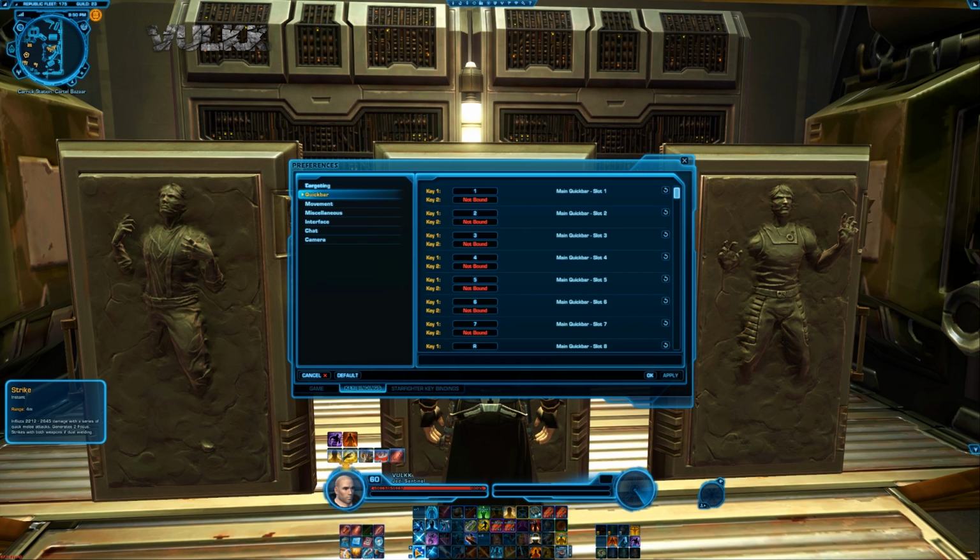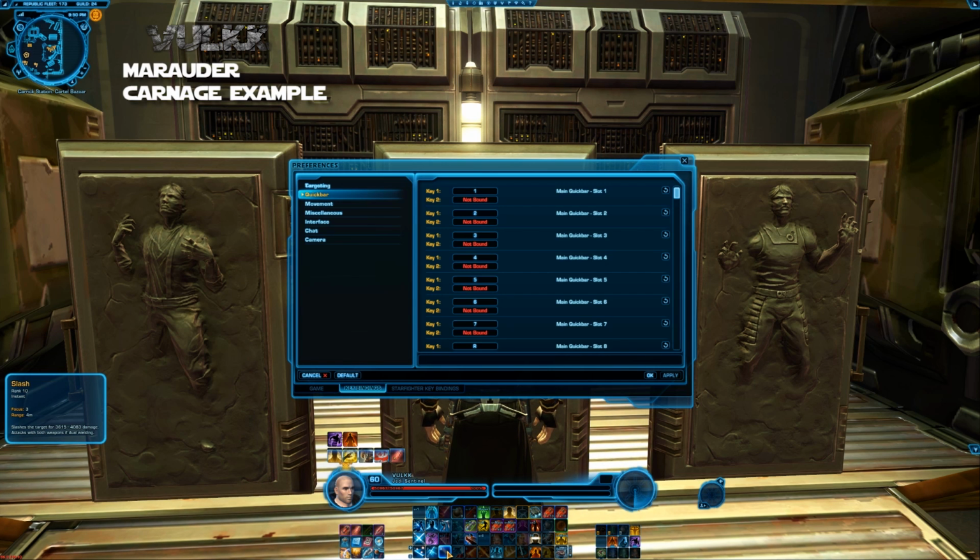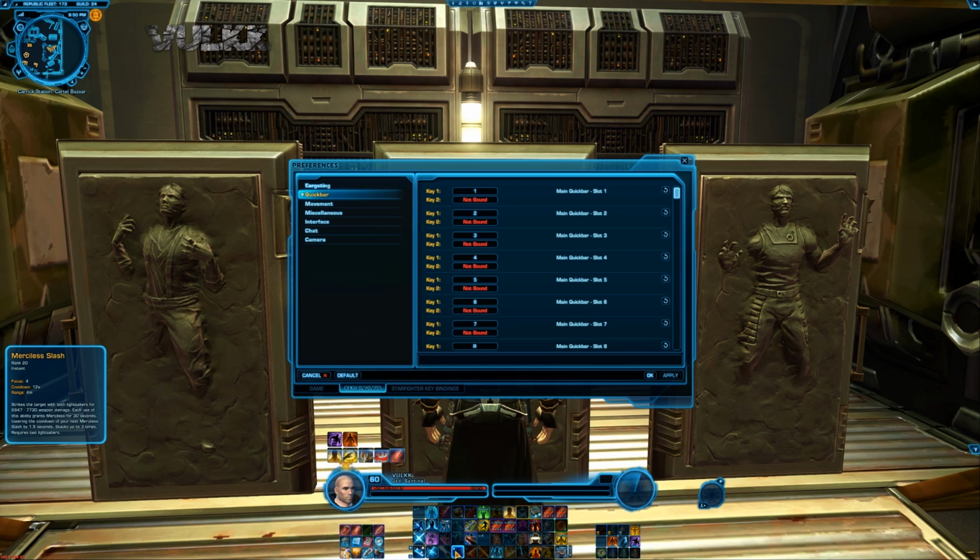Number 1 is usually my filler. Number 2 is a special type of attack that usually is a proc, or it is used in specific moments, not often. Number 3 is in most cases my builder ability. In this case for the Sentinel it's the Slash. It's the most basic damaging ability that spends Force. It's considered the builder. Number 4 is my highest damaging ability, Merciless Slash. Number 5 and 6 are my DoTs. They are important, and not exactly very easy to reach, but of all available options, they are the easiest ones to reach.